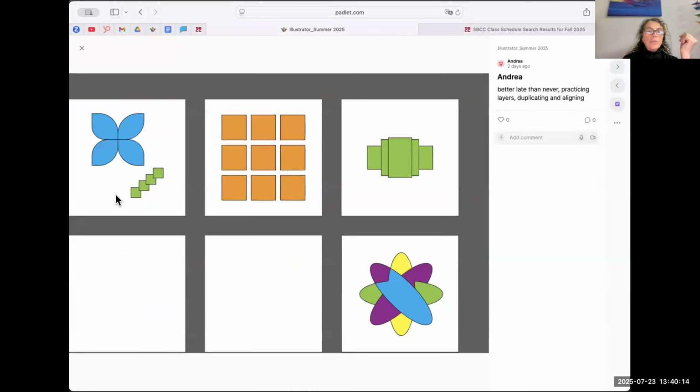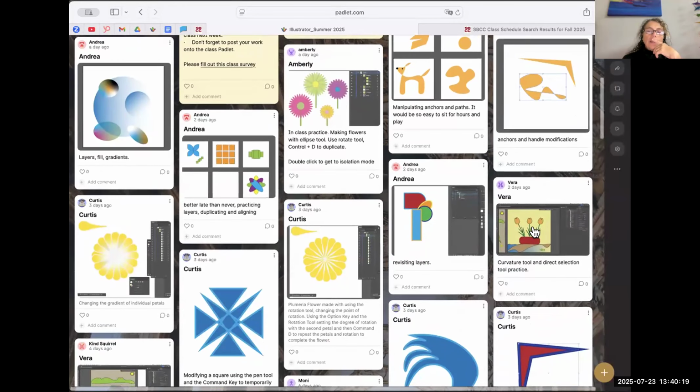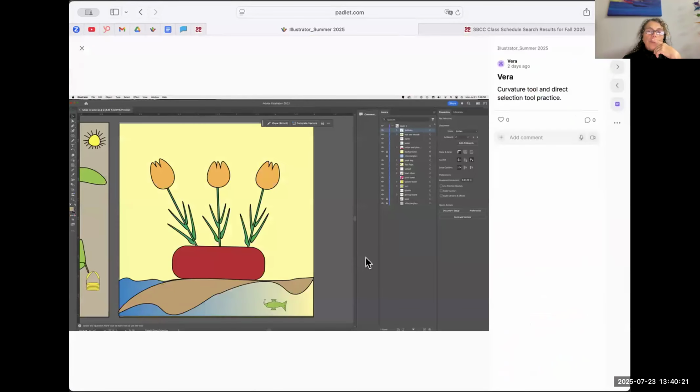Thank you for posting the classwork, you guys. I need to see the classwork done so that I can give you guys attendance. And it's not like one image is better than the other that gives you a better grade. It's the fact that you're doing it and putting into practice that you're using the tools that I need to see.